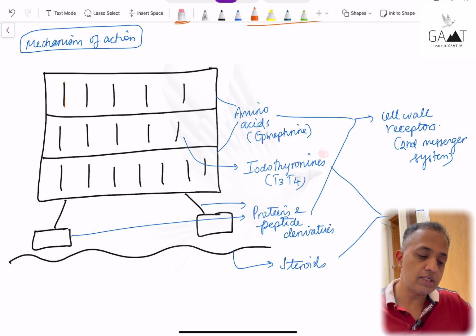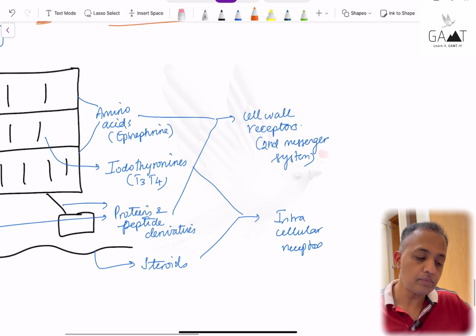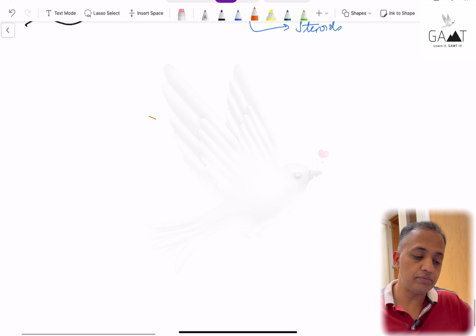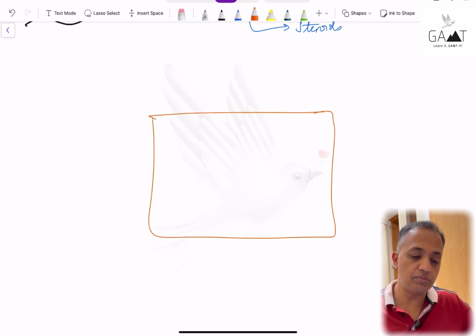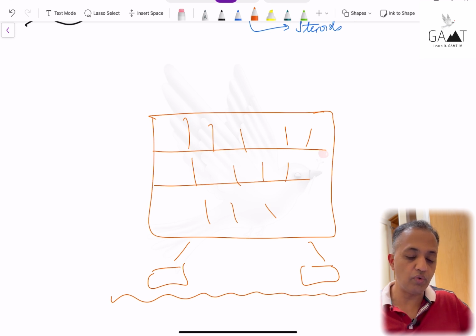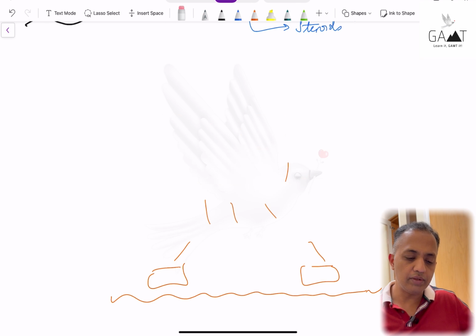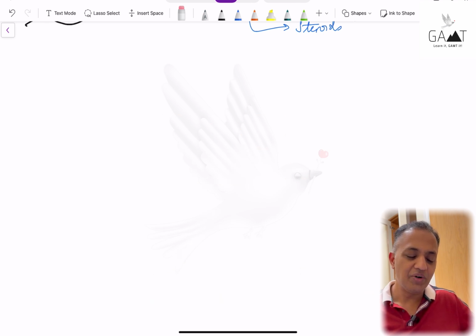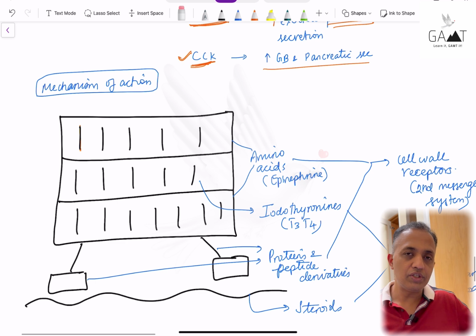So what I have here is a bookshelf. Again, it's all office space themes. You have two shelves and a lot of books here and here, and you have the floor of the bookshelf. Because it's so heavy, it's a bit wobbly. The floor is not straight. A lot of things in this office are not straight, the top of the table, the bottom of the chair, they're all very wobbly. Not a great office, to be honest. We're going to use this bookshelf to remember the different categories of hormones.